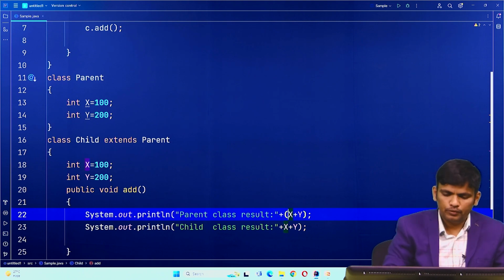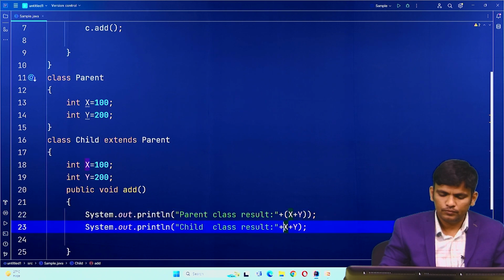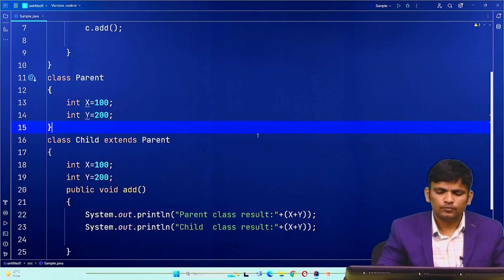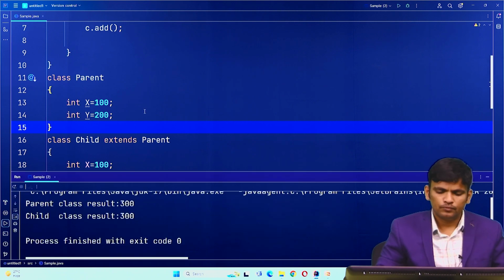Here we need to perform the addition operation. If you print, the parent class value is 300 and the child class value is 300.